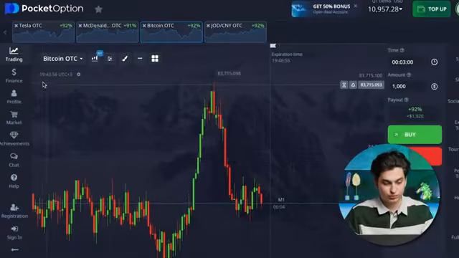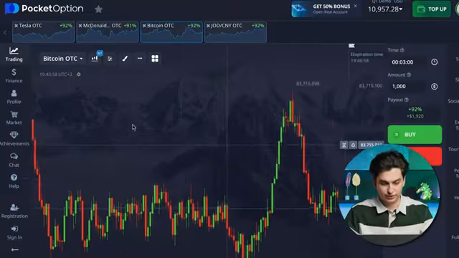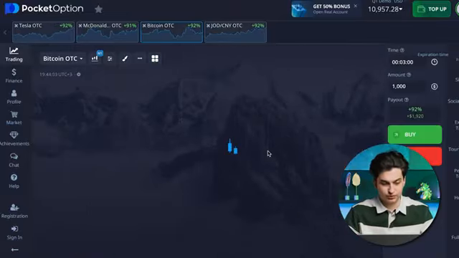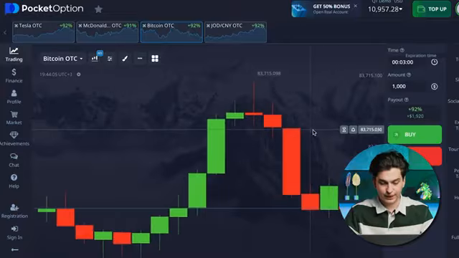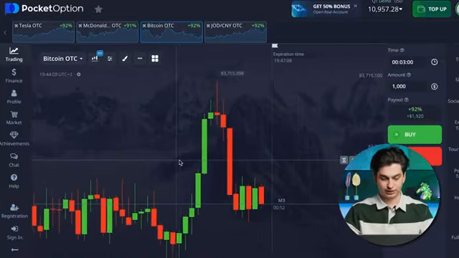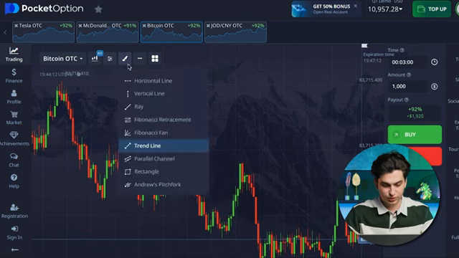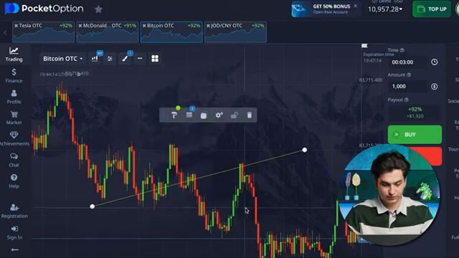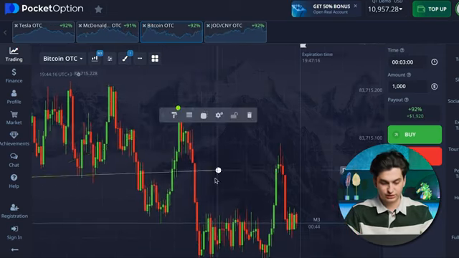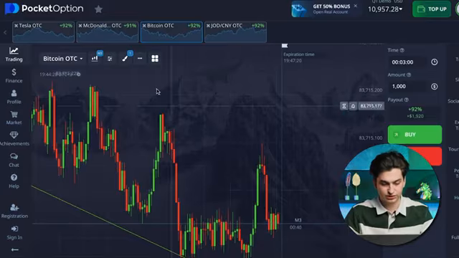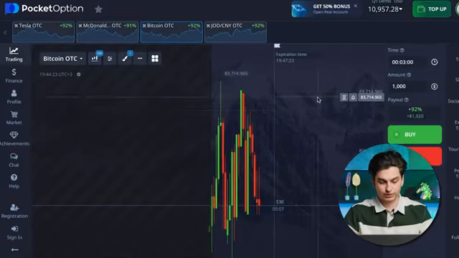Right now, we're on the Bitcoin OTC asset. Here, it's not immediately clear what kind of trend is happening. So let's increase our time frame to 3 minutes. And on this time frame, it will be clearer that we are in a downward trend. Let's demonstrate it in the same way. Now we can see that this jump is basically a reversal trend. Let's switch to the 30-second time frame, the one on which we make trades.